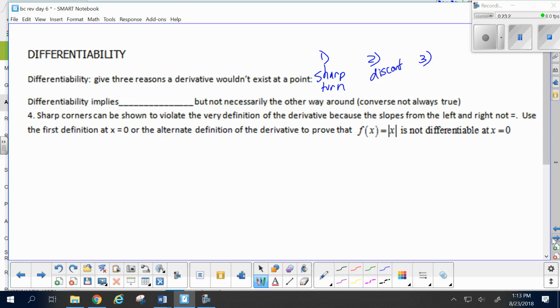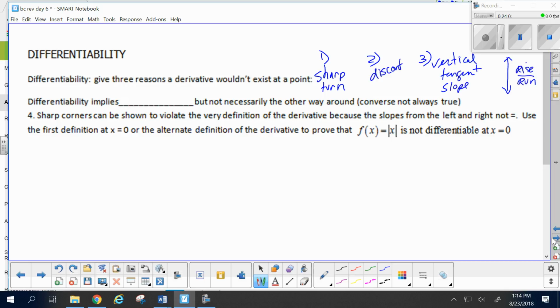Excellent job. Vertical asymptote, which is not quite correct because that is the same as discontinuity. It's not vertical asymptote, it's vertical tangent, vertical slope, okay? There is a vertical tangent slope. Now that's logical why that's a problem, because if it's vertical, then what's in the denominator? 0. You have undefined slope.